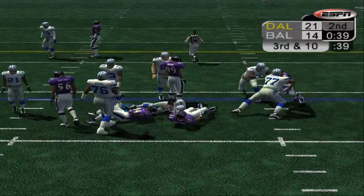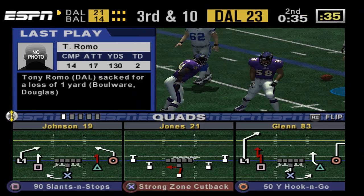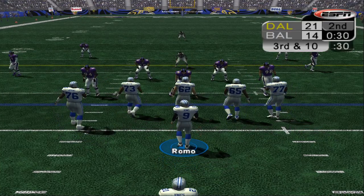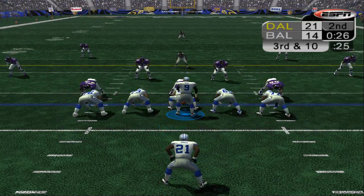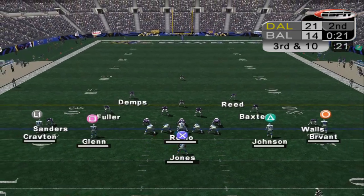I think the short game is working for him, moving him forward a little at a time. It's nickel and dime in the deal. Peter Bowler got the sack, but he was totally unblocked. You need to at least lay a hand on someone to slow him down a bit. He gets the assist, and he now has one half of a sack for the game.